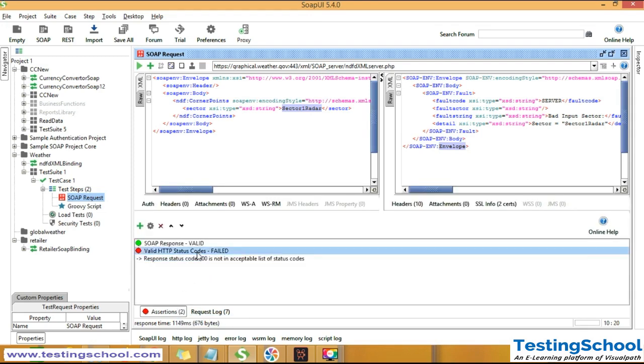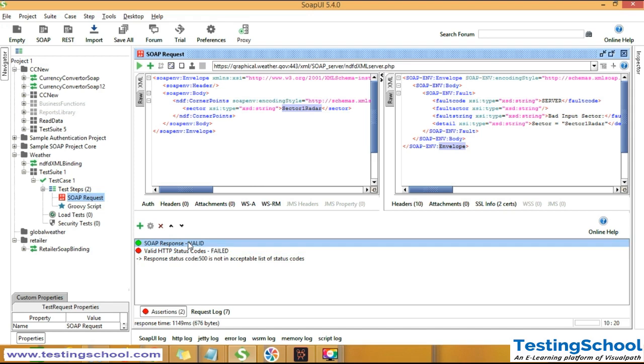By default we can add this assertion for all the test requests, because whenever we receive a proper response, that means it is a valid status code, that is 200. But when we receive instead of 200 whatever other HTTP status code, that is an invalid status code, and our assertion will fail.